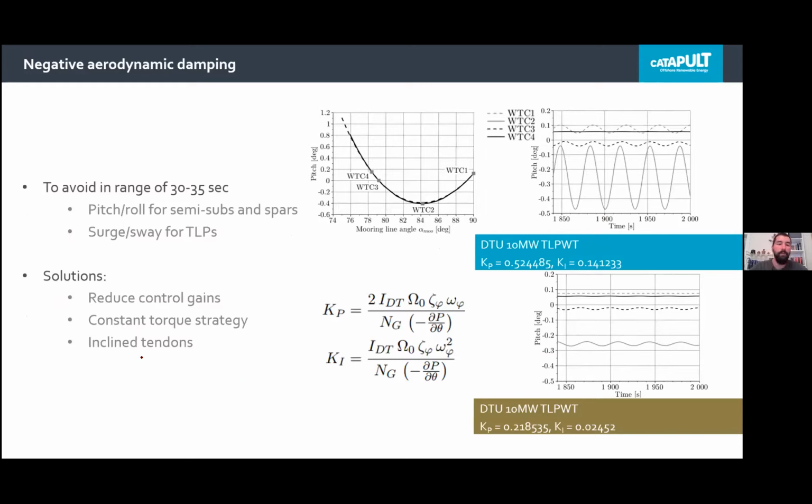Now there is a number of answers or solutions to that. One is to reduce the control gains, as done in this image over here. You can see the control gains that I used at the time, as opposed to the original gains. You can see they are lower. However, this makes the controller less responsive. In a way, it makes it dumber, if you will. So the efficiency, overall the efficiency of the wind turbine is degraded.